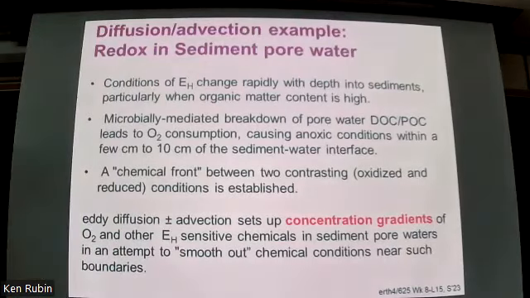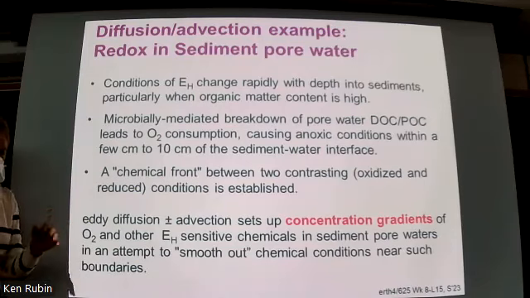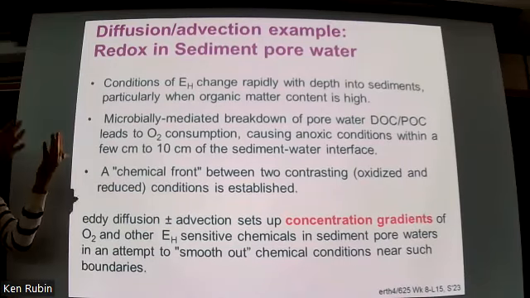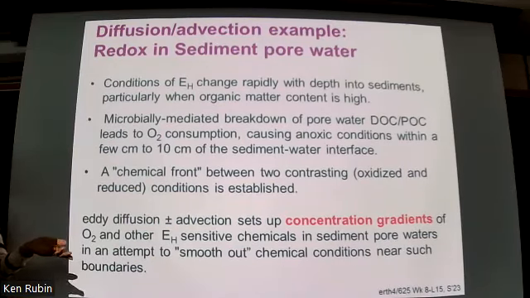Let's look at another calculation, or rather, we won't use the calculation, we'll just look at the effect of diffusion and advection, which is kind of the change in concentration patterns with depth in sediments where we're going through a redox front. And just to remind you, conditions of EH or PE change because of the high BOD represented by the sediments and the restricted flow of water into the sediments, which tends to limit reoxygenation. And so as organic matter is being decomposed, we go down the redox ladder. We have chemical changes that happen as we go down the redox ladder that set up concentration gradients, right?